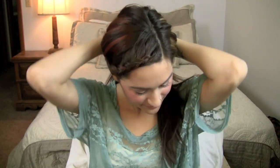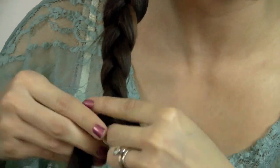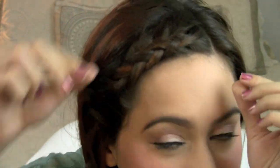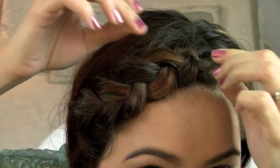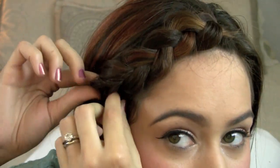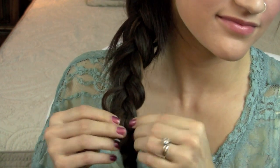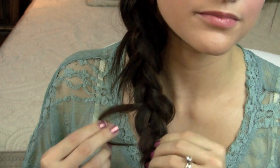If you want to bring this braid down even further, you can create a side ponytail and start braiding those three sections together just like you did the top part. Just make sure to braid the sides under instead of over. Now I'm going to secure the braid with my elastic band and start tugging at it a little bit to give it some more texture. I really like this chunky look — I think it looks really cool. I'm going to keep pulling sections apart until I have it the way I want it.